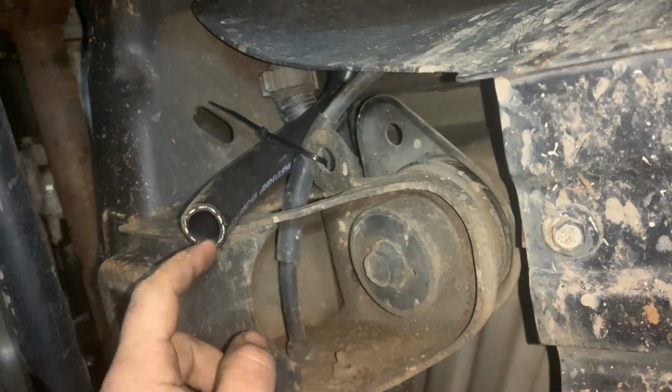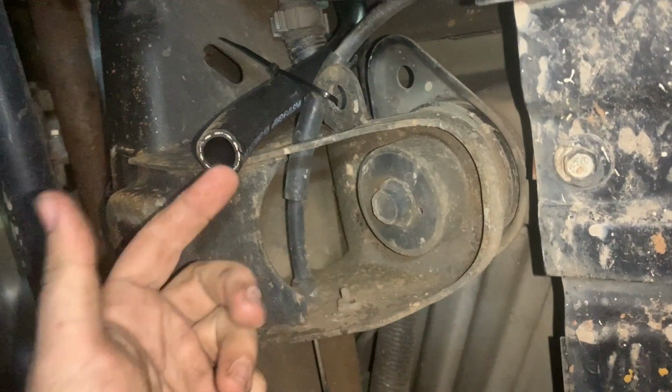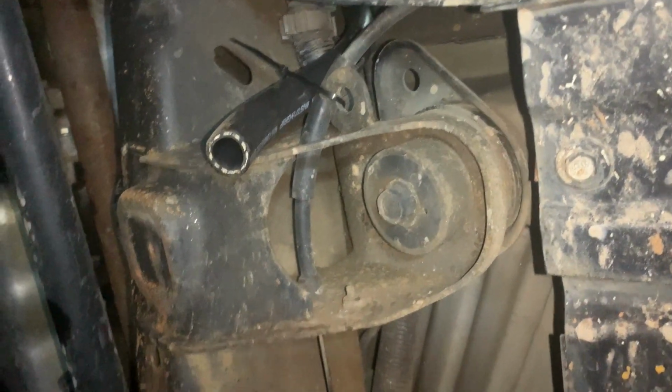All right, so here's the mirror. Just have it coming down, and on the outside of the frame, seems like the tie down points are better here. And it's going to be pretty obvious if I start blowing crazy amounts of smoke.